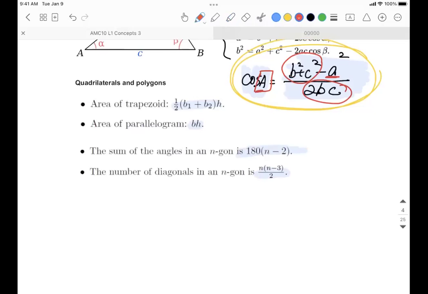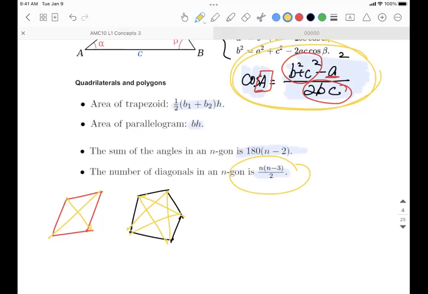Do you guys know this? So if this is 4, a quadrilateral, there are 2 diagonals, right? Whenever there's 5, there are 1, 2, 3, 4, 5. You can keep doing the math here and there, and you'll be able to find the number of diagonals in a given polygon. This is something very important.